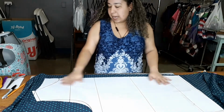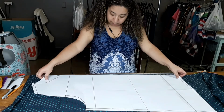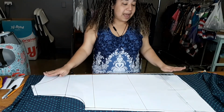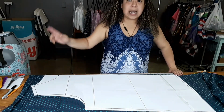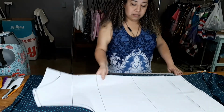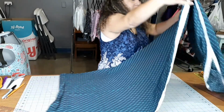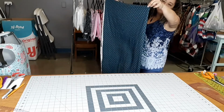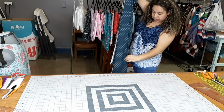So what I like to do now, and see that we've got plenty of room, gorgeousness. Now I'm actually going to fold this on itself again. So we literally cut once and then trim, and then that's it. We're not having to do double the work. That makes sense? Yeah, that makes sense. So I'm going to fold my fabric in half. And we actually have enough that if we wanted to do little flutter sleeves, we could. But we're doing a basic tunic right now.